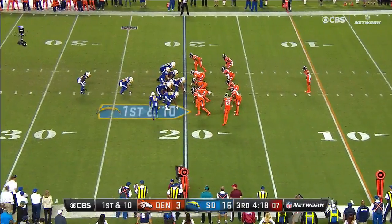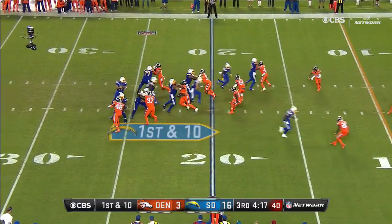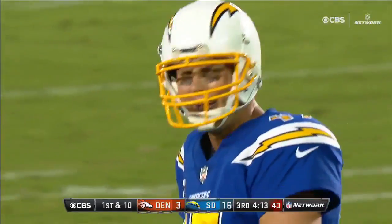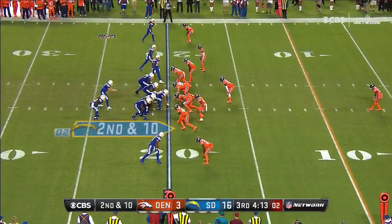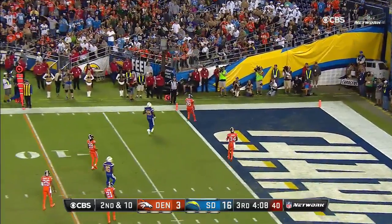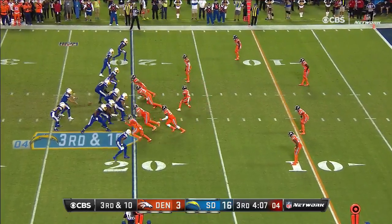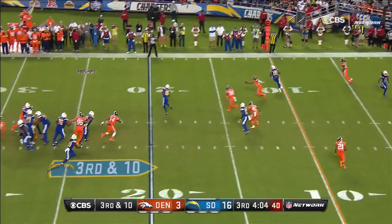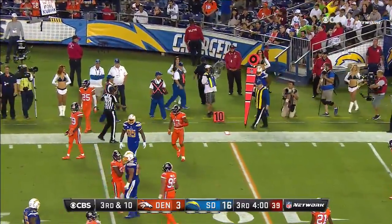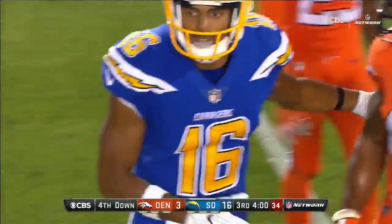Had a brief signal loss there for a moment. Sorry about that. Here's a first down snap from the 20. Rivers is looking downfield for Gates. Hunter Henry's been another story. Here's another pass play coming up. In fact, no one there. Again, it was Gates. 3rd and 10. There's Williams trying to turn it around that corner, but runs out of real estate at the 14. And once again, we'll see a field goal attempt.